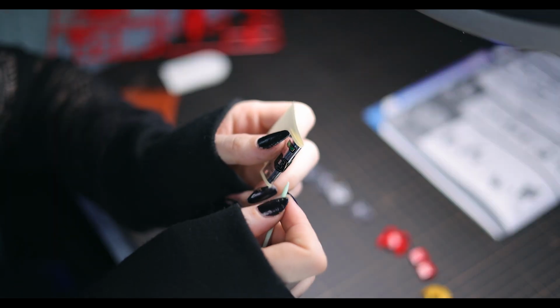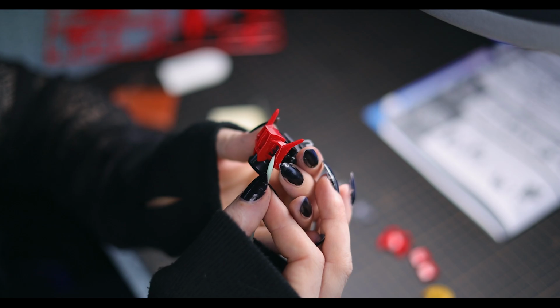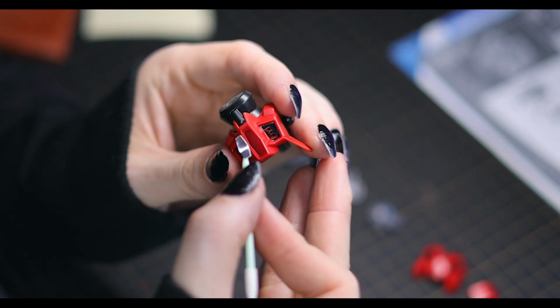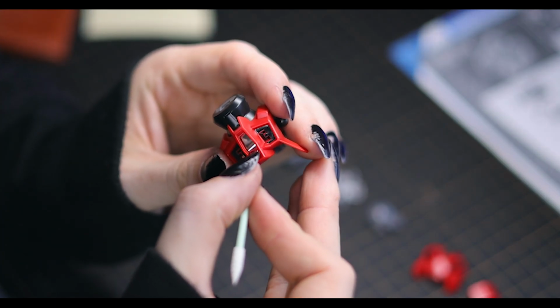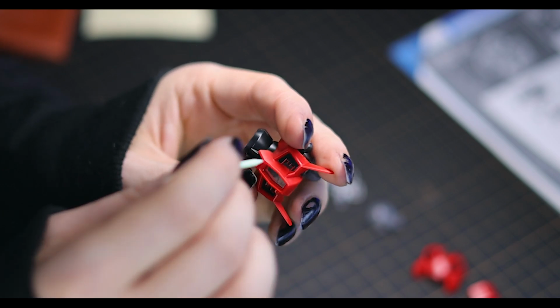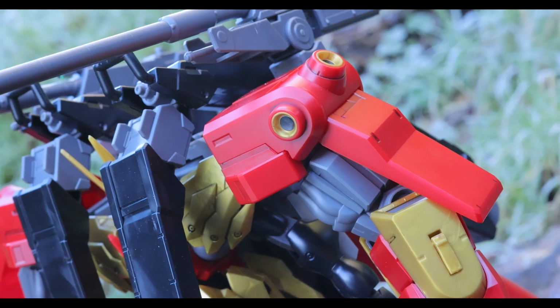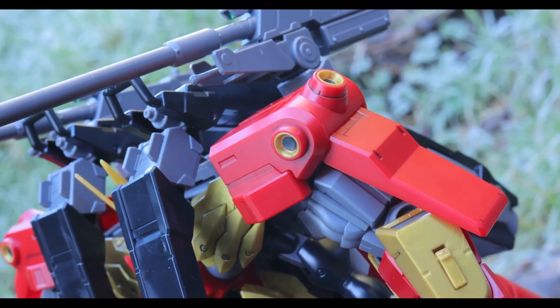For the actual unit itself, these are just really for the eyes and head cameras as usual. We've got a reflective one for inside of the chest and some for inside of some recessed parts to add a little bit of black. That is all. When it actually comes to the bigger unit round back, it's just some black for inside of the golden thrusters up on the shoulders. So the stickers, not bad at all.